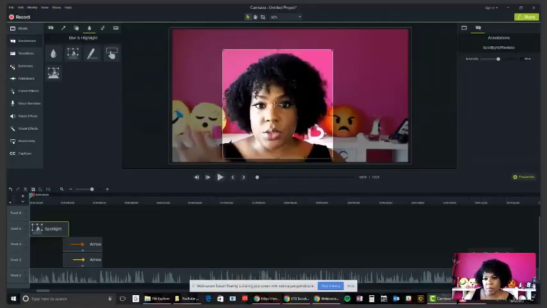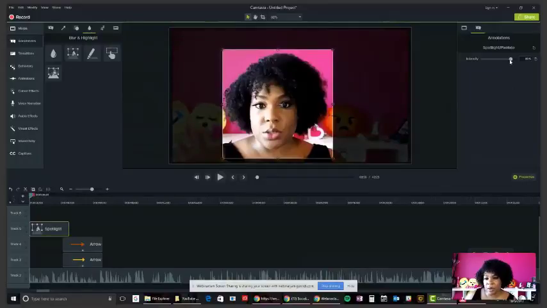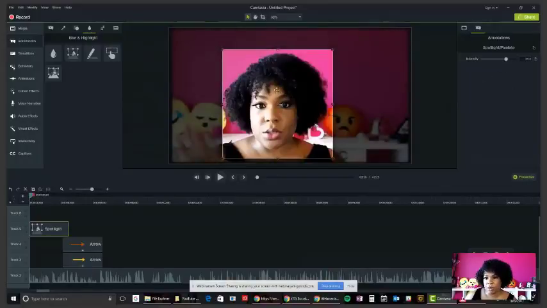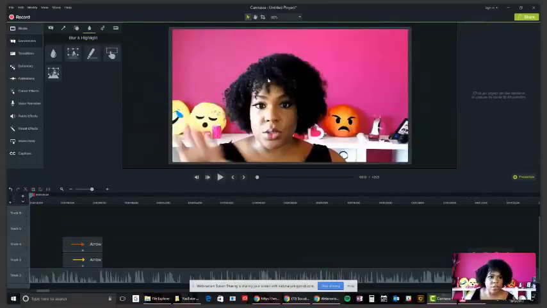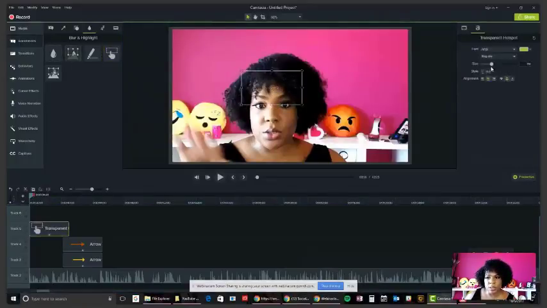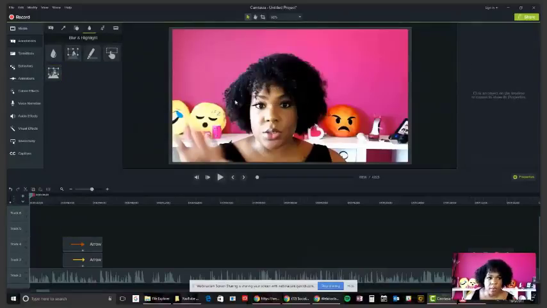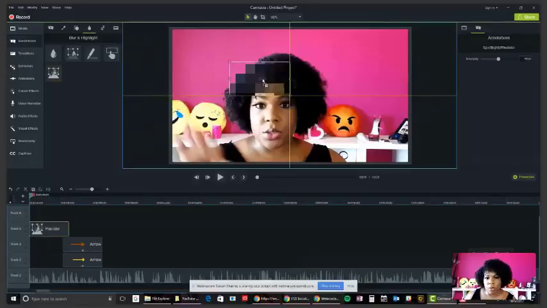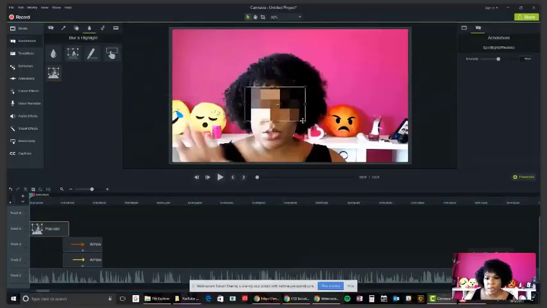I usually do this when I'm focusing on something on my desktop, so I don't want them to be distracted by what's behind it. You could change the intensity, right? So this grays it out. There are a couple of different ones that you can actually play with here. There's a highlighter and a pixelator. So if you're doing a video and you don't want people to see your phone number or something like that, or their face, you can actually pixelate it. And you can make it less or more pixelated.